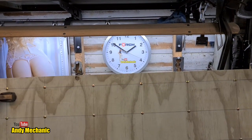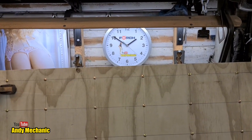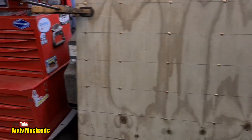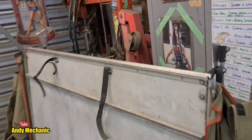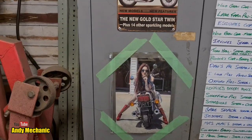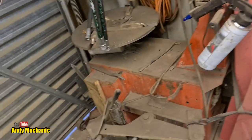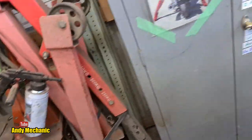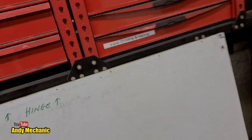Time check, it's 10 to 2, which means it's time for a cold one. And then I'll crack on. Next job while that's drying is, yes, oh hi Lily, to get rid of all this crap, scrape all that out the sides, and once I've done that I can mark up, a bit of a tour of the workshop now, I can mark up the holes.